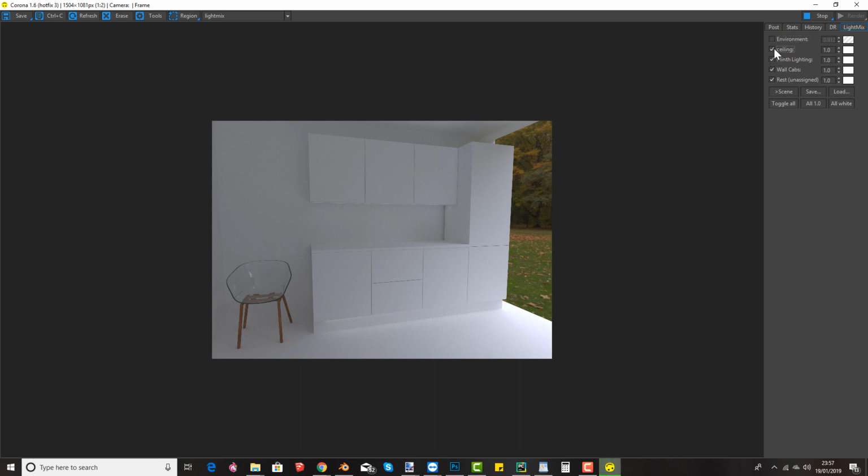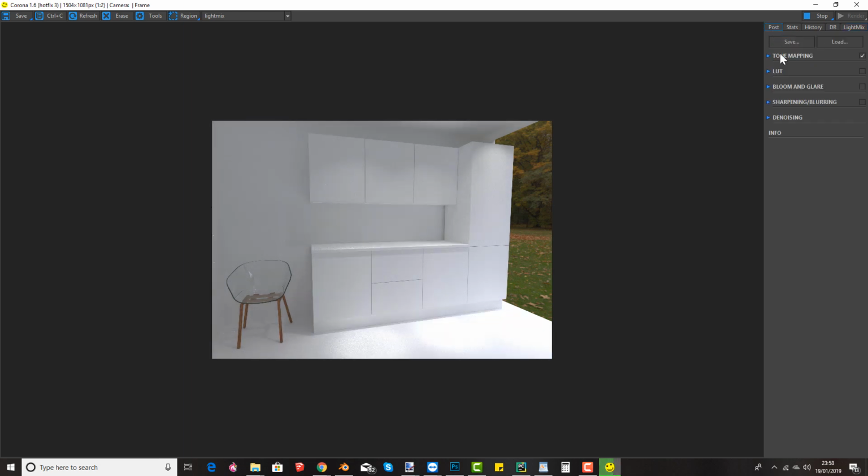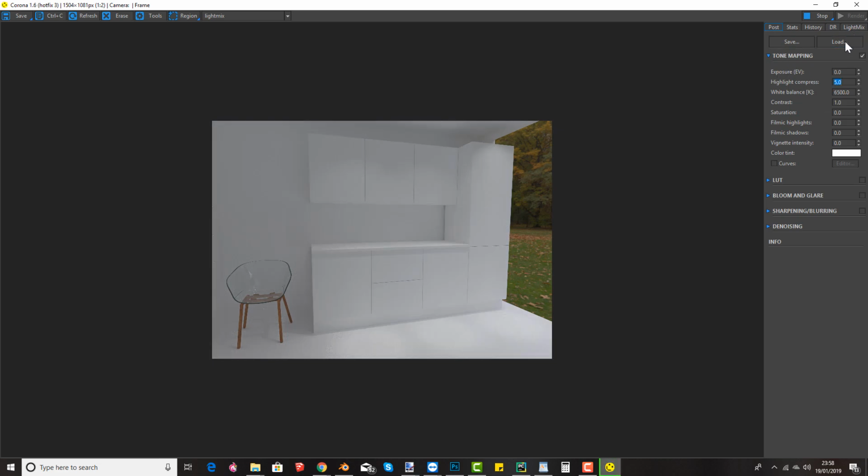So the way it works is you can untick and switch on every single different profile. You've then got an intensity scale. So this is why I set everything to 1, because they all come in as 1 on the light mix. So if I change the ceiling to 20 or 50, actually let's just increase the highlight compression to 5. You can see now I can mess around and it's creating that nice sort of cone effect lighting there.